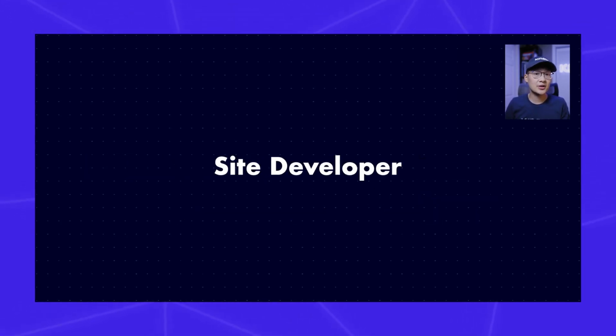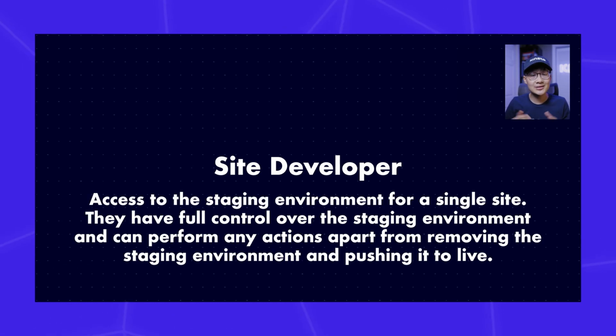Next is a site developer. A site developer has access to the staging environment for a single site. They have full control over the staging environment and can perform any actions apart from removing the staging environment and pushing it to live. Like a site administrator, a single user can be a site developer for multiple sites. They do not have access to analytics, user management, or the activity log features in MyKinsta.